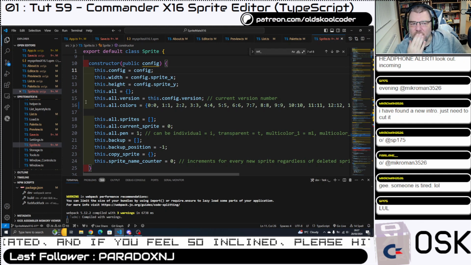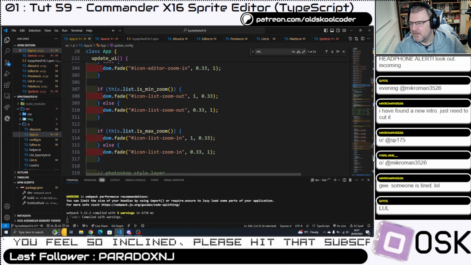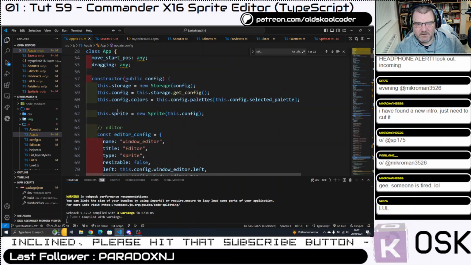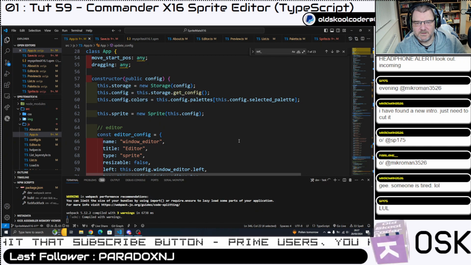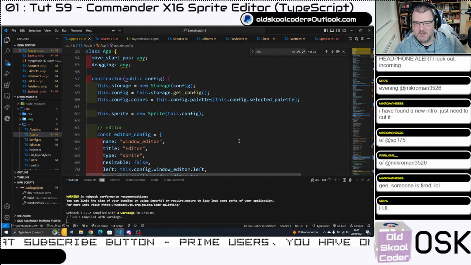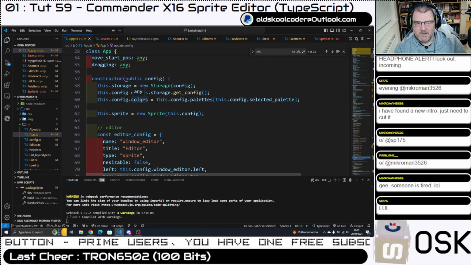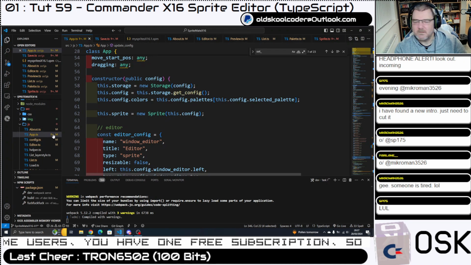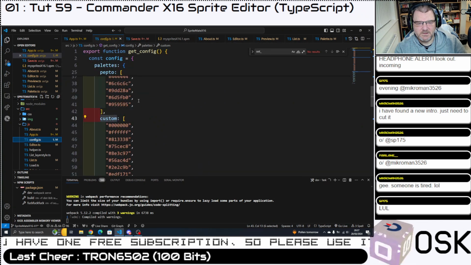Okay. Let's see. How is the palette configured? Config.colors. Where's config? No. Config.colors.